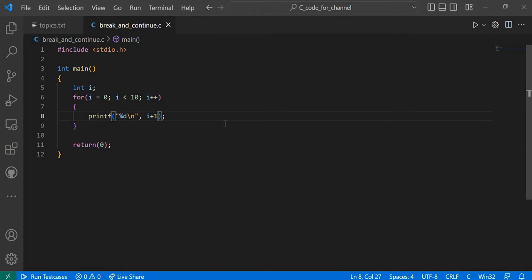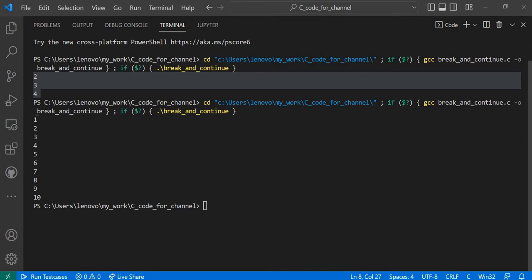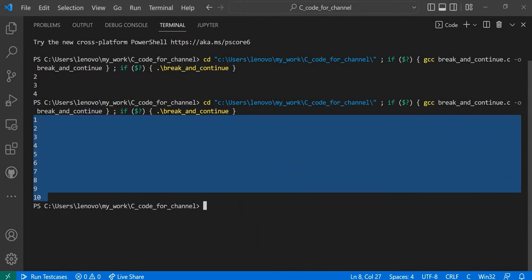I'm going to print the numbers from 1 to 10, and in this statement I incremented i by 1, so that we print the value of i up to 10. Now let's run the code and see what output we are getting. You can see the output. We are printing numbers from 1 to 10.